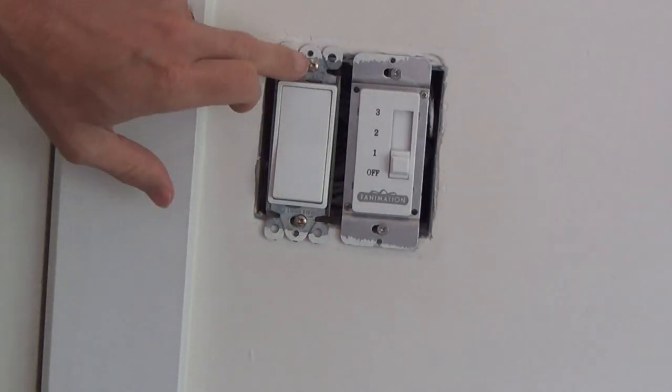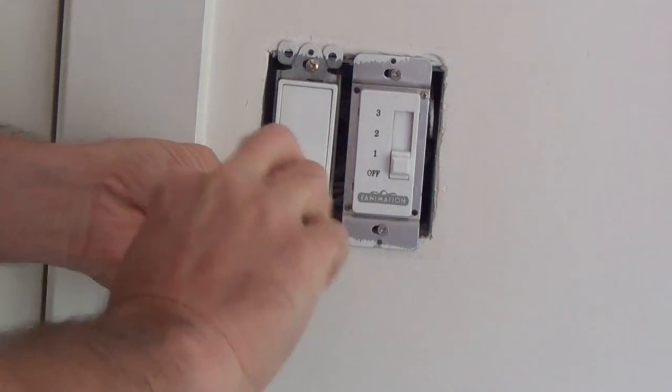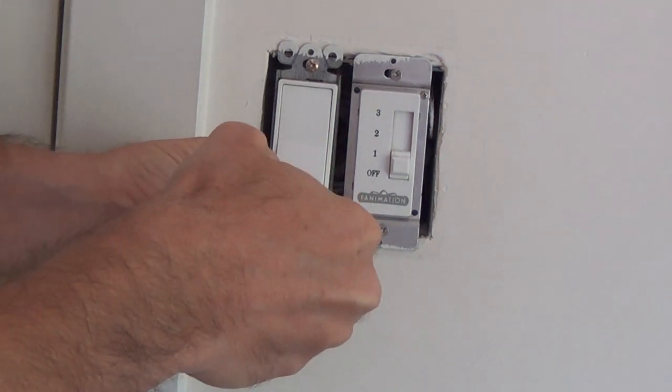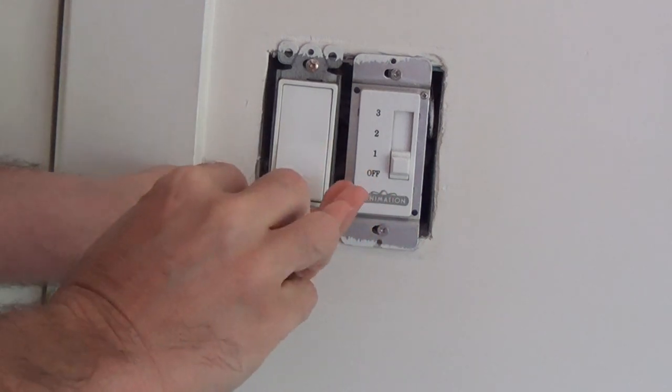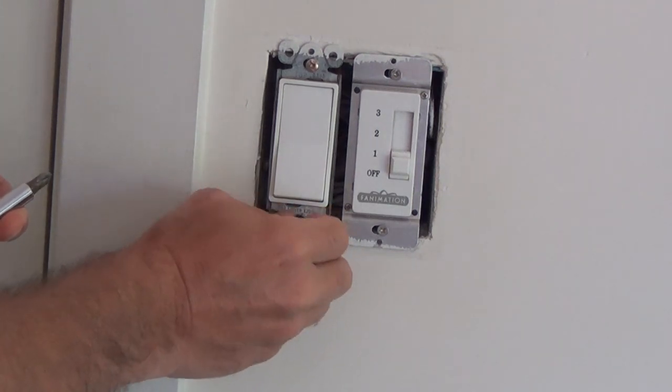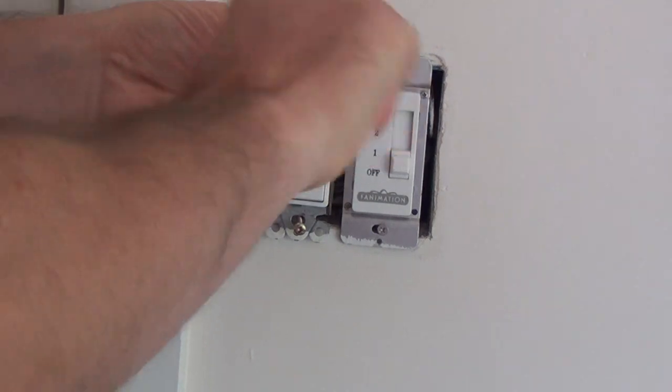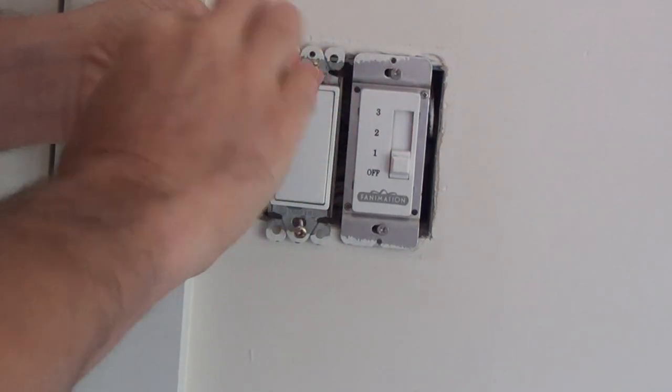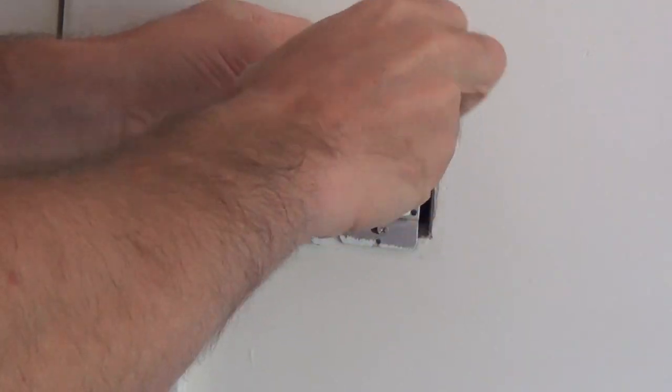Next, let's take these two screws for the actual light switch out. I'm using a Phillips in this case. You could also use a flathead, it looks like. Phillips are a little bit easier. Sometimes they won't come out all the way because there's a little tab that sort of holds them in place, which is a good thing so you don't lose the screws. Sometimes they don't have that tab anymore. This one's kind of loose. I think I'll tighten that one in while I'm in here.